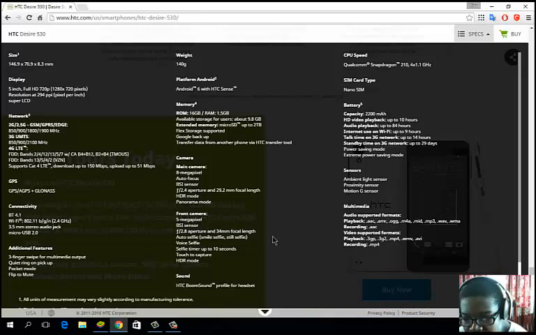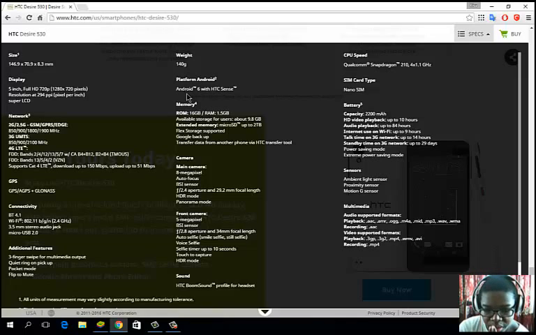Internet use on Wi-Fi up to 9 hours, 3G network up to 14 hours, standby on 3G network up to 29 days. It comes with a power saving mode. Okay. The CPU speed here is the Qualcomm Snapdragon 220. Yes, the 220. 4 times 1.1 gigahertz. Comes with a nano SIM right there.